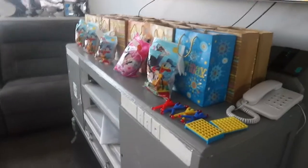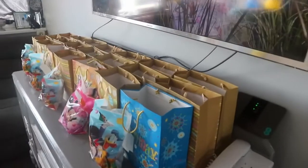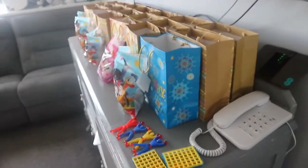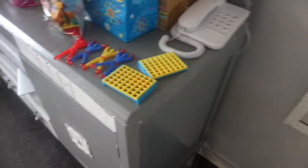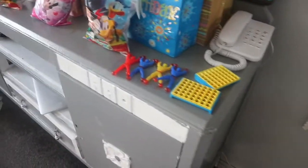These are the party bags for all the kids. As I said, I'm expecting about 20 kids, but I've done party bags for at least 25 or 30. And these are the spare presents. So if anyone turns up and they didn't get a party bag, I have some party bags left, so I can just give them some things.